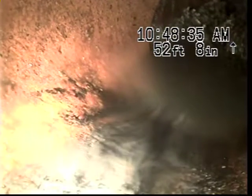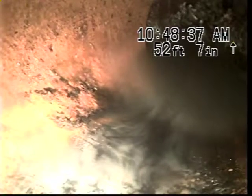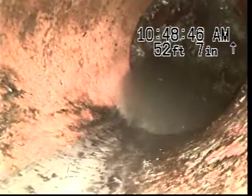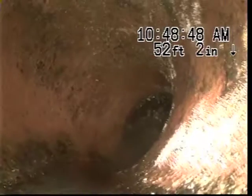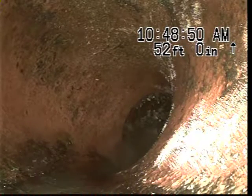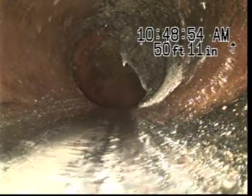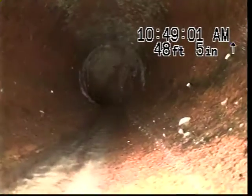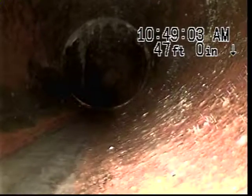We did take measurements for a liner. We did speak to the owner about the process involved — that jetting would be the first step to get a better look at the tap and see if it is something that is lineable. We would also have to put a stint right down at the tap so we could run a liner to overlap and cover right to the city main.